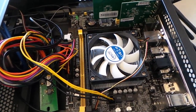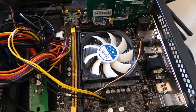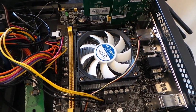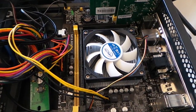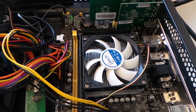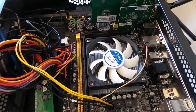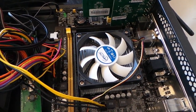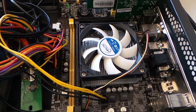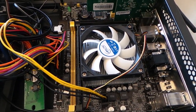Let's talk a little bit about the noise and cooling. I have this Arctic Alpine M1 active cooler. It is seriously more than enough for this router, so I keep the fan as silent as possible. And this system has never been noisy, has never experienced thermal throttling, has never had any problems of this sort. That's actually very good because I use this system in my living room. And so if you want to buy a fanless CPU cooler or non-standard heatsink, just buy a silent one, a cheap one, almost anything will do.